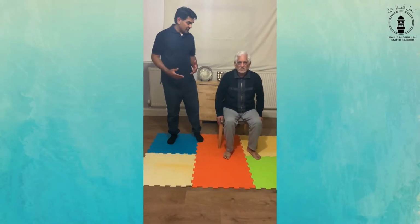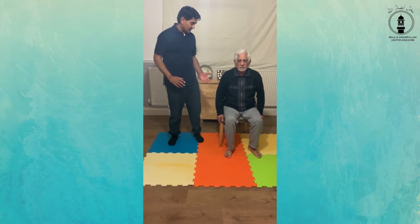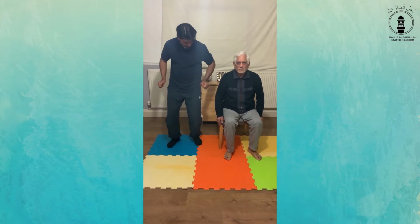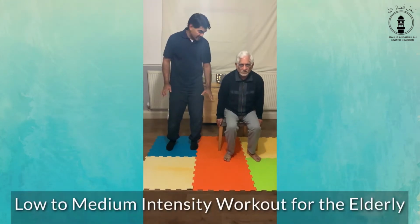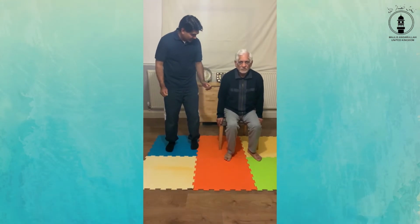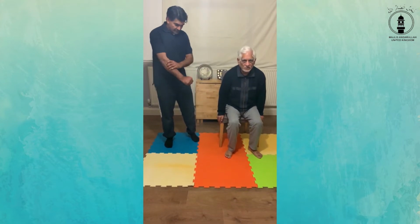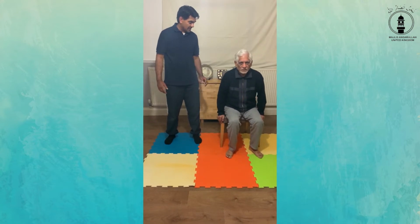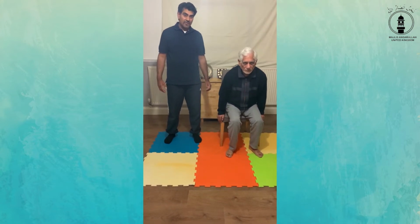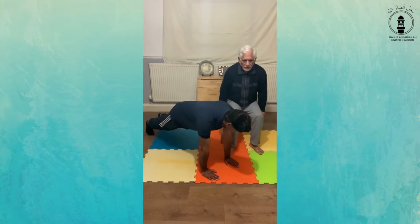A really good variation of doing the push-ups sitting down is if you try and push yourself up from this chair, Abu. So try not to use your legs. Try and put as much weight as possible. So you're using your triceps, your full arms, and this is really good for your arms and back as well. So just do a couple of these, and if you're standing up, you can do the normal push-ups.